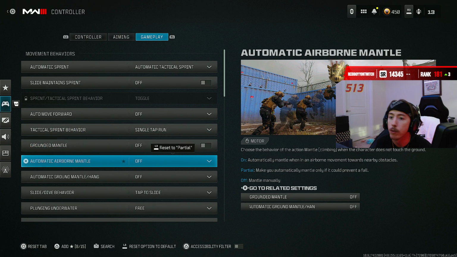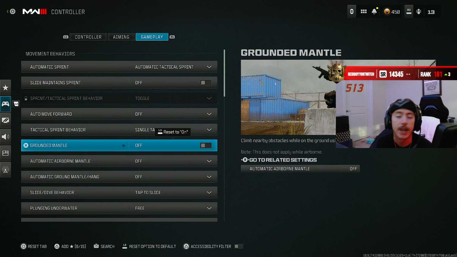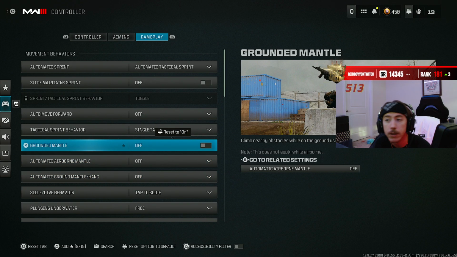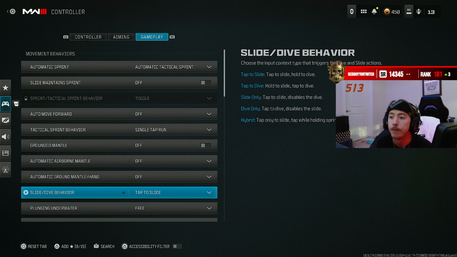Ground mantle, auto airborne mantle, all these mantles, turn those off. You do not ever want to be mantling in the middle of a gunfight. This is part of why I struggle to hop up on things sometimes, but it is way worth it to just deal with that rather than jumping on top of things and un-ADSing in the middle of a gunfight.